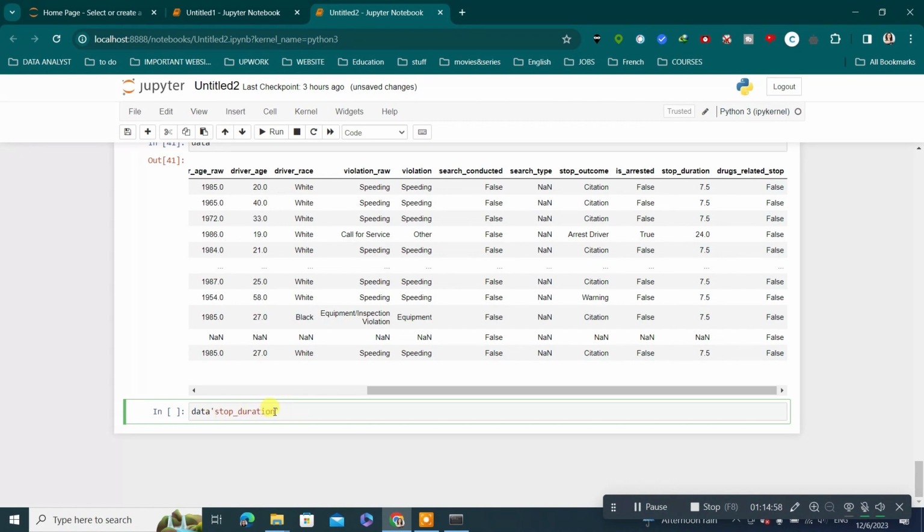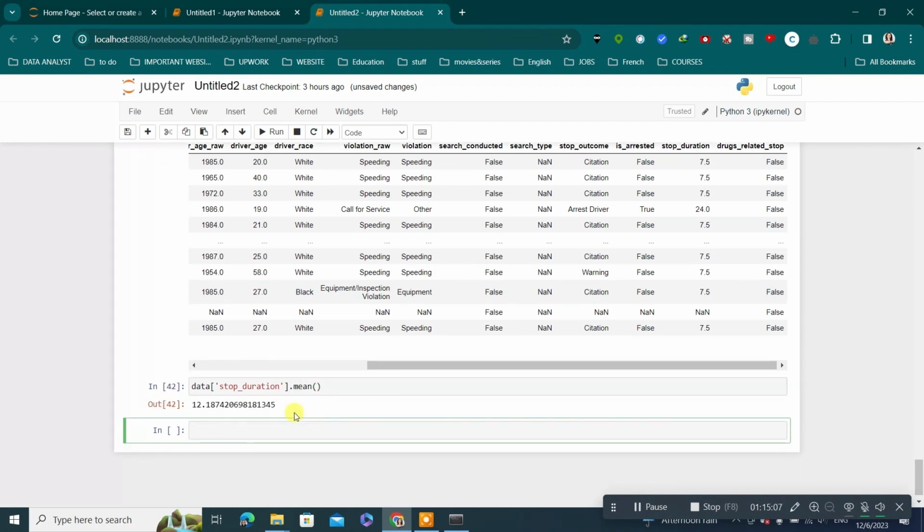I'm sorry, let's change this real quick. So we have that the mean of the stop duration is 12 minutes.